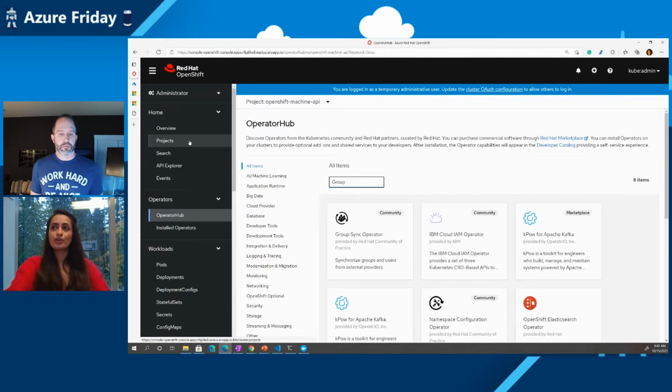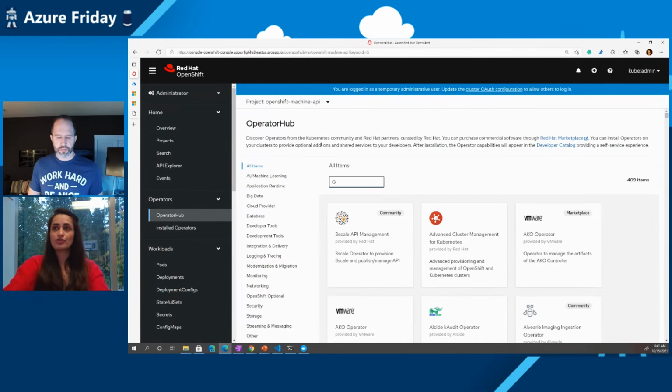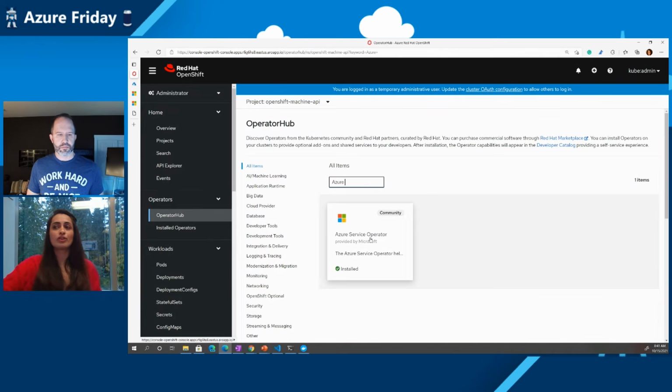And we have also released another operator called Azure Service Operator. Through this operator, you can install various different Azure resources on your Azure subscription using a YAML-based language, right?